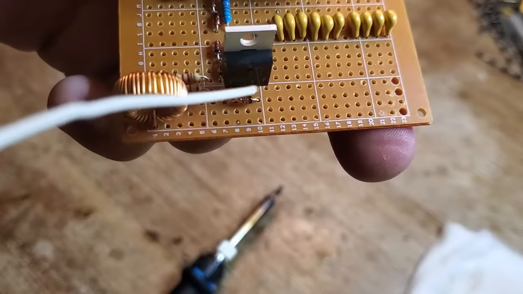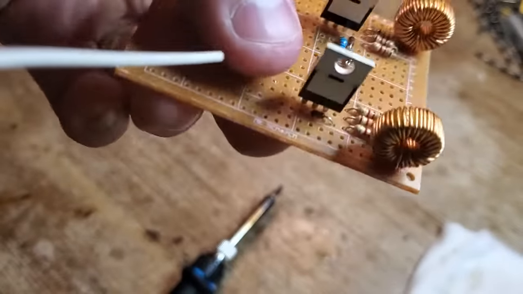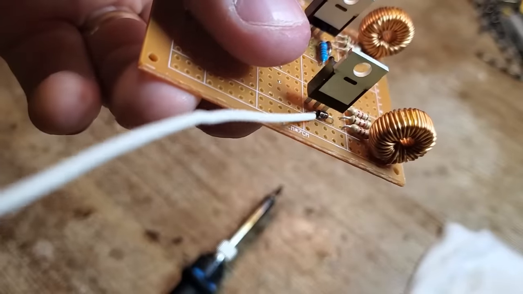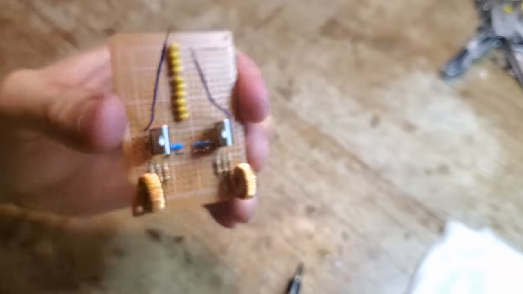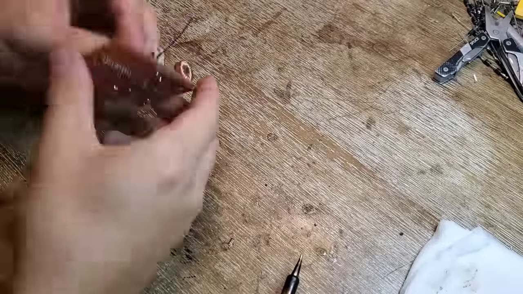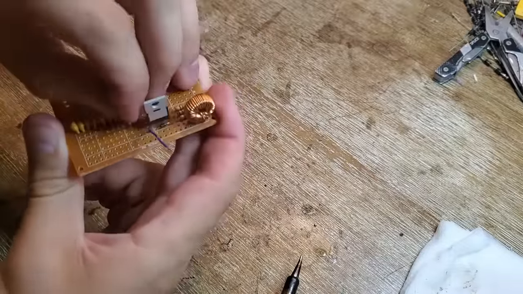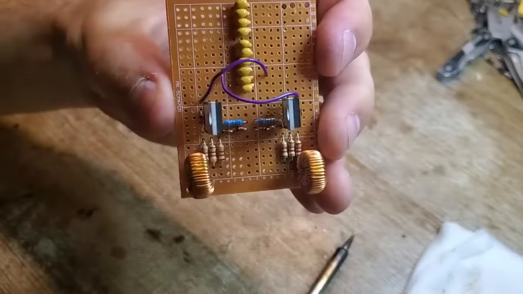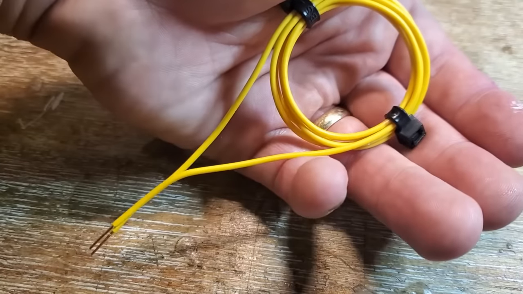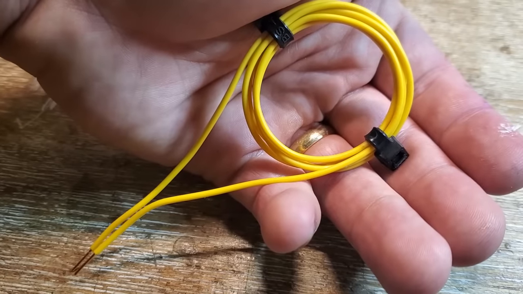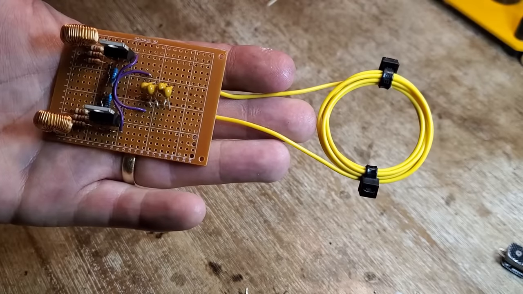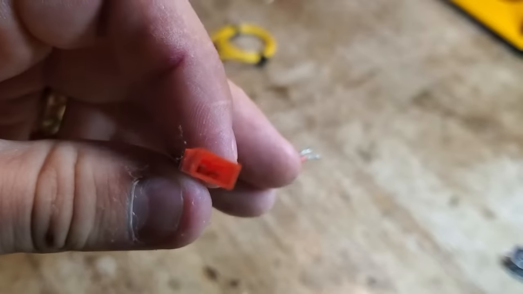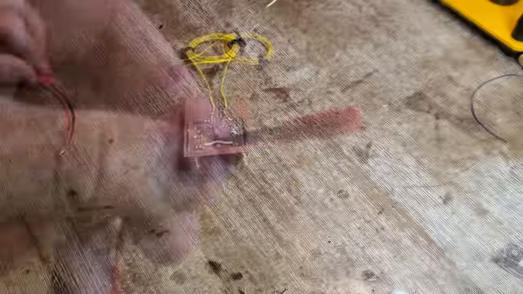These wires connect the diodes to the opposite legs of the inductive load. The heater coil is made from five turns of 20 gauge wire. And the last piece of the circuit is this power connector.